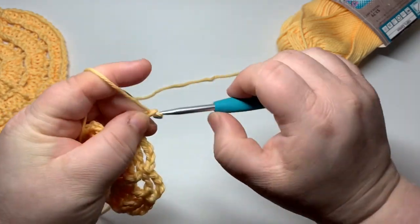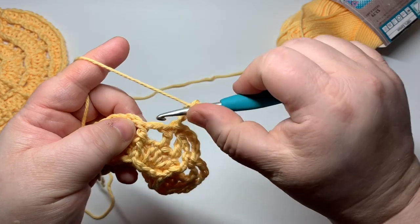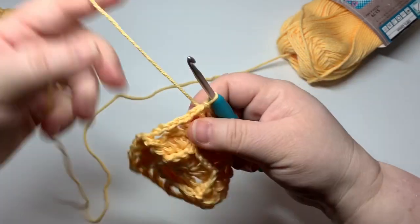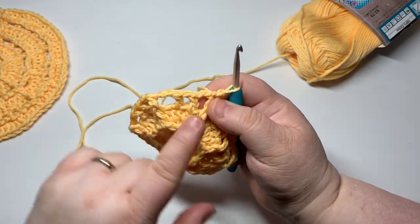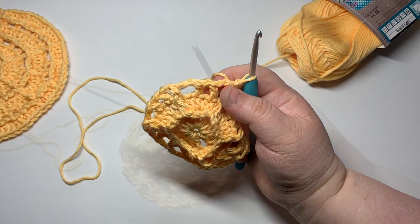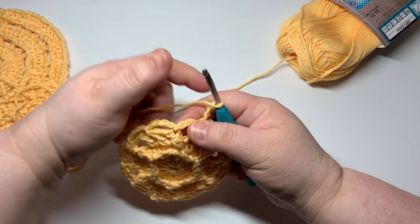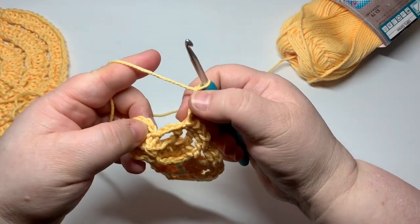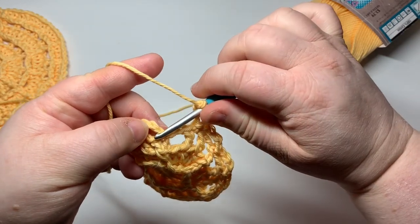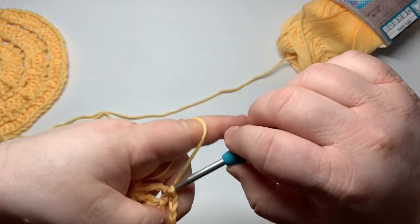Chain four, skip the double and the chain two, slip stitch into the front post. So you're going to be chaining four, slipping into the chain one, chaining four, slipping into the front post all the way around. Once again, I've worked all the way around my circle and I'm back to the beginning. I've chained four, I'm skipping the double, the last chain two, and I'm going to slip stitch into the first chain of my first chain four.